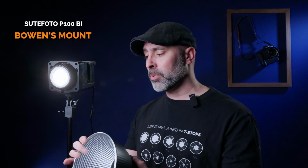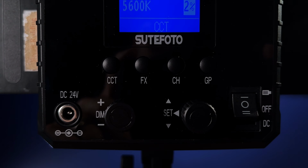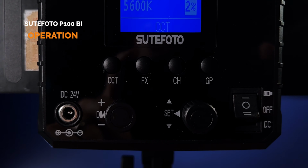Now, in the case, it does come with this nice little reflector that comes as part of the light kit. You can just click that in there and it pops. Now, if you look at the back here, you can see we have a lot of options as well. Very, very powerful light. It has a lot of punch in it.